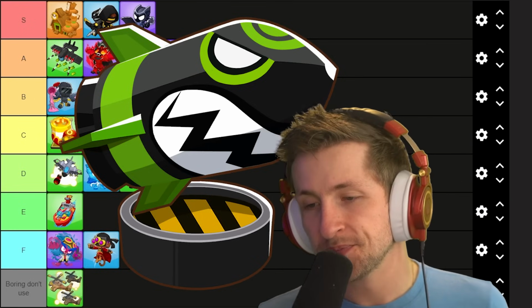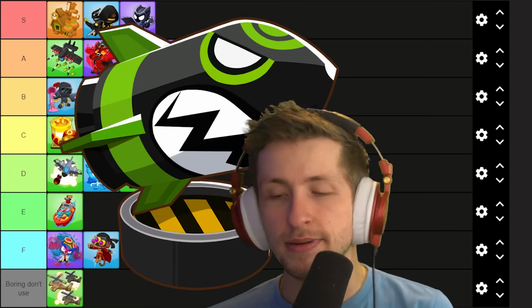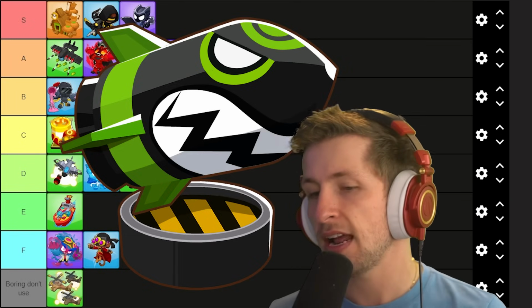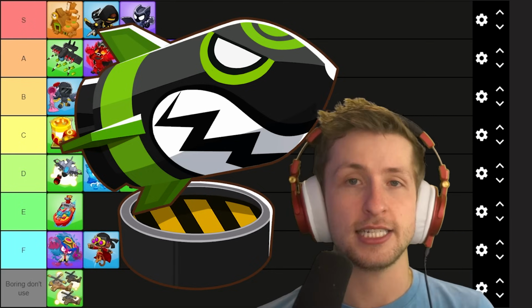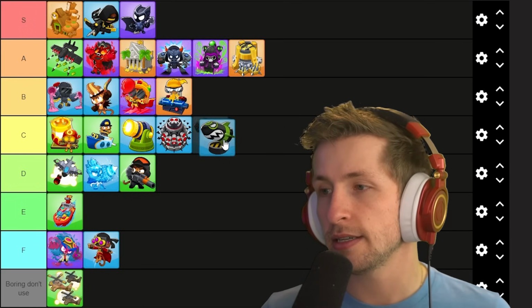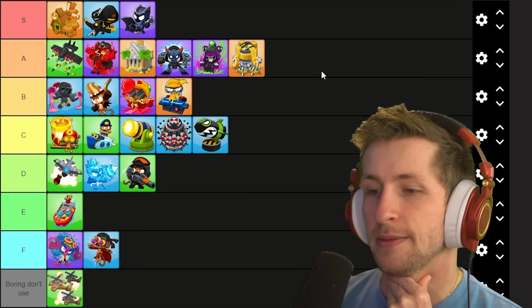Moab Eliminator. This tower's good. I'm not a fan of ability-based towers. That's just not something that I enjoy too much. But I still think it's a very solid thing, and I think it's really potent, especially against boss battles and being able to just instantly take down certain balloons. So I like it. I think it's okay. I don't think there's anything to write home about it. It's not that crazy, but it's really good.